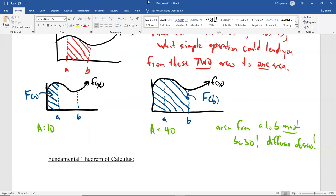Well, the fundamental theorem of calculus, this is, I mean, week 7, right? And now we're just getting to the fundamental theorem of calculus. It's not saying it's the first thing we need to do. It's just so important that it's fundamental to an entire subject matter. So yeah, we were able to do a lot of stuff before. We were able to do derivatives, we were able to do limits, but in terms of the other side of calculus, this area side, this is the fundamental theorem of it.